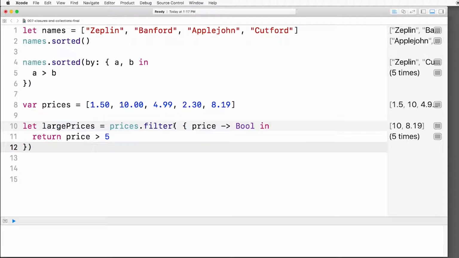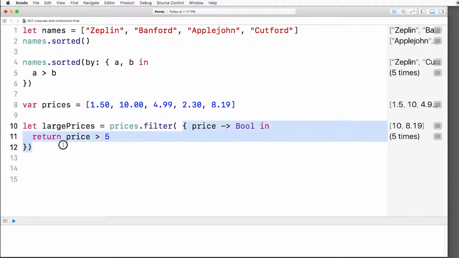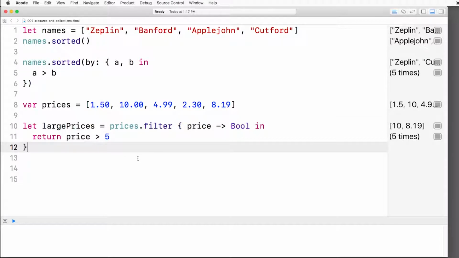I want to show you another little shortcut you can do with closures here. Whenever you're calling a function that takes a closure, and the closure is the last parameter you pass to the function, you don't have to do this weird syntax where there's a parentheses and immediately a curly brace. Instead, you can just pass the curly brace immediately like this. And it just, to me, makes it look a little bit nicer, and you'll see people commonly write their Swift code that way.